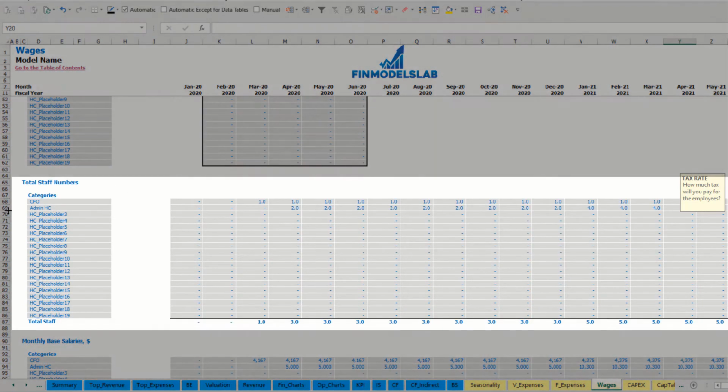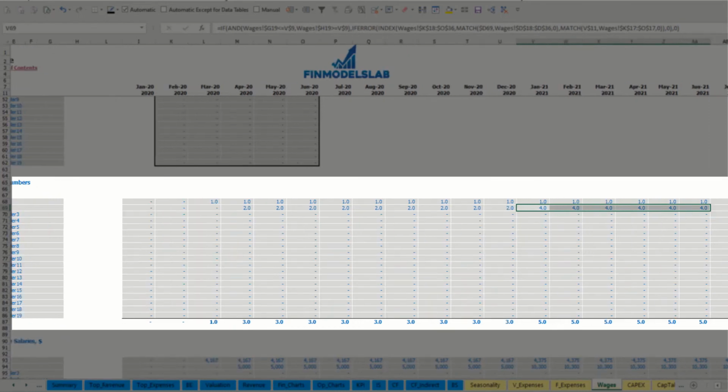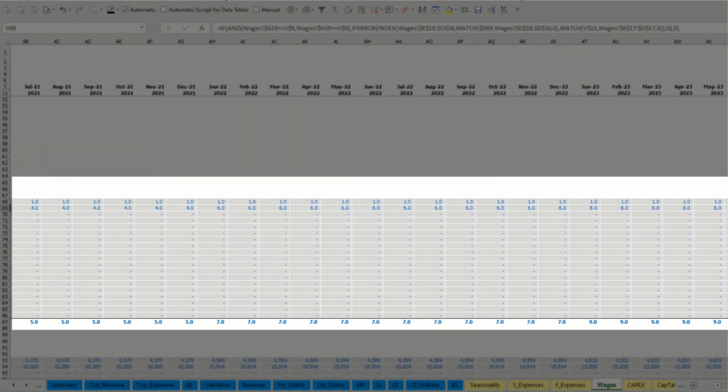So in here you may see total staff numbers, which is 2 for year 1, 2020. Starting from year 2021, you'll have 4, then 6, 8, and 10 in the last year of the model.